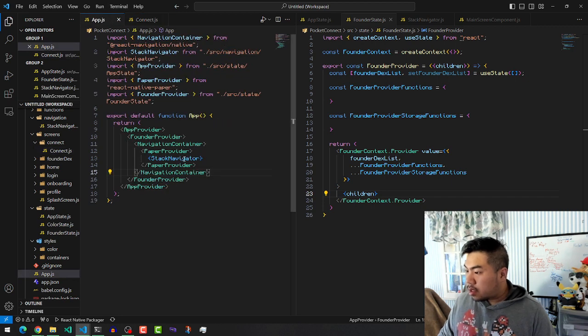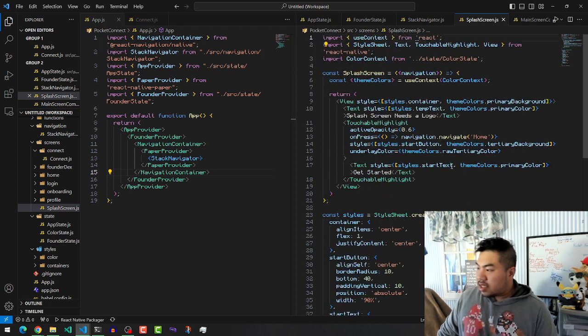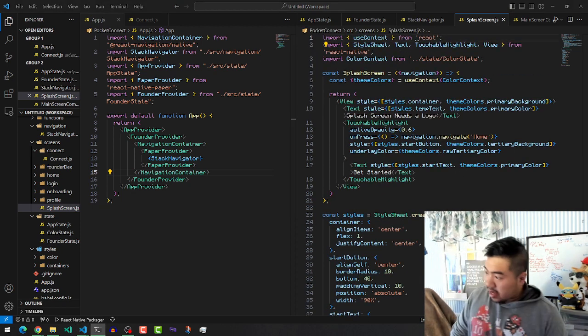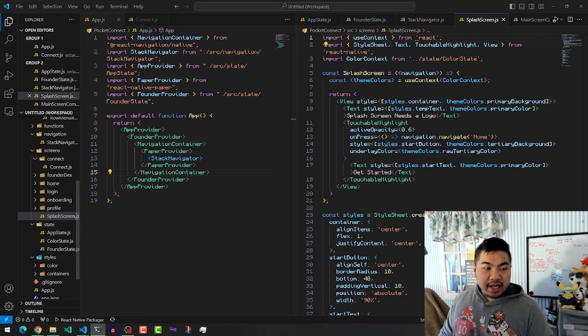Alright. Stack Navigator. Should be sending me to a splash screen. So this should work right off the bat. Well, we can deal with the React issue, if there is one, right away.